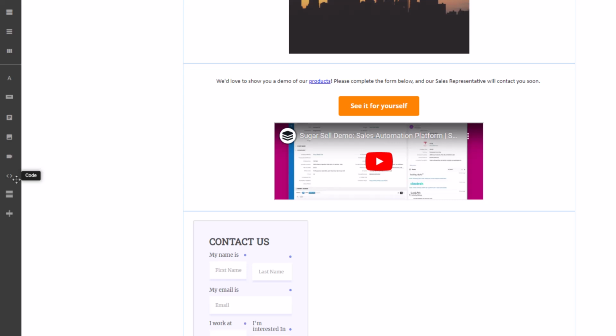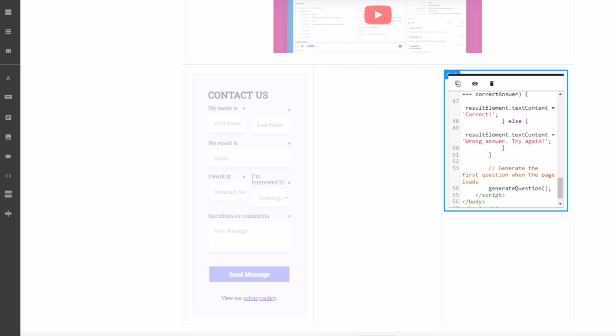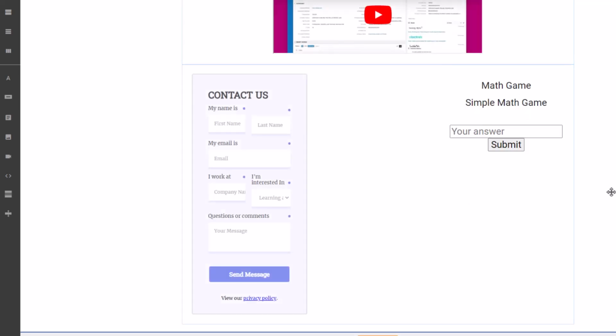Next is the code block item, which allows users to create their own custom code within a landing page. If you would like to add a particular design, widget, or presentation that cannot be accomplished using the drag-and-drop builder, you can customize your HTML and inline CSS. You simply need to add your code between the green header elements. To save the changes and view the design, I will need to click out of the editor.